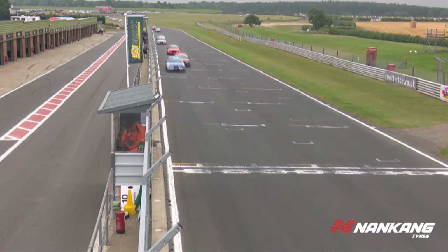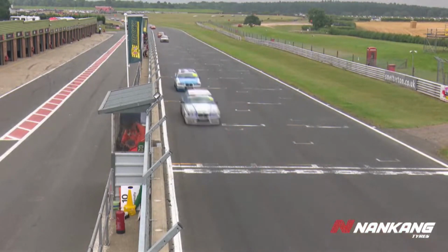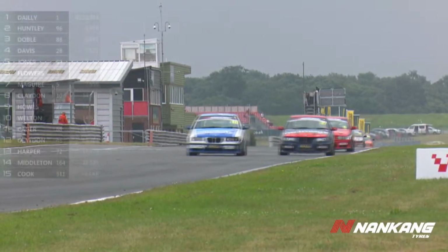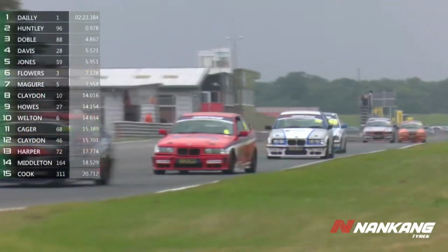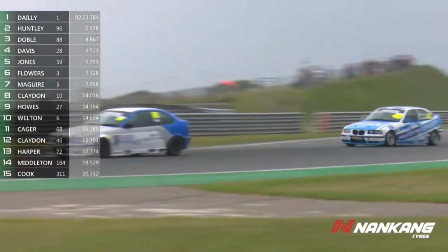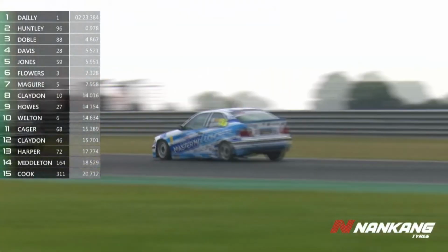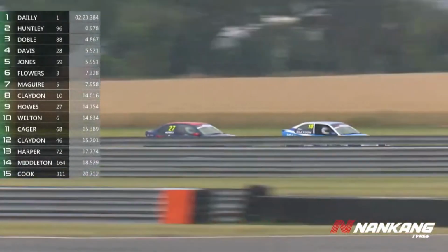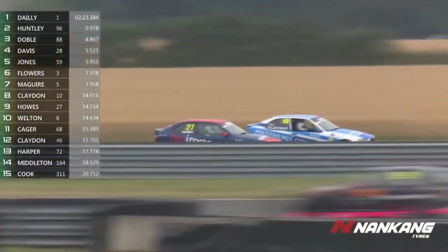And Rhys Clayden, while he had the advantage, Ian Howes has a look, darts out from the slipstream, isn't fast enough in the tow, has to get back into it. Now look into the outside line as they turn in, just touching the grass on the white line as they turn in and pitch the car right all the way through this long right-hander at the first corner of Ritchie's. A little bit of dust being kicked up, but that just shows how hard they're pushing.